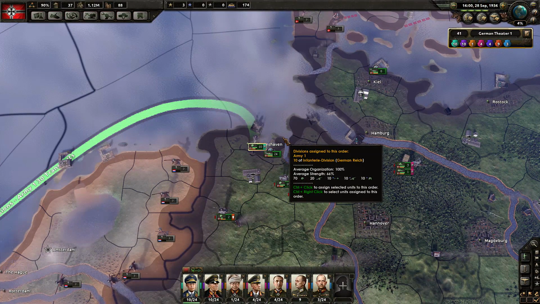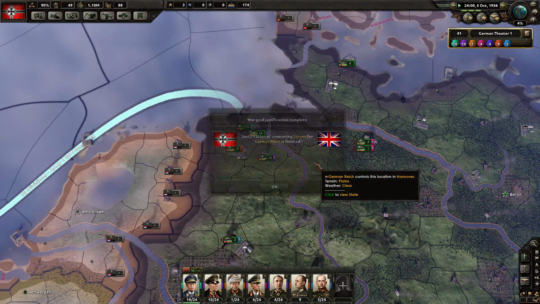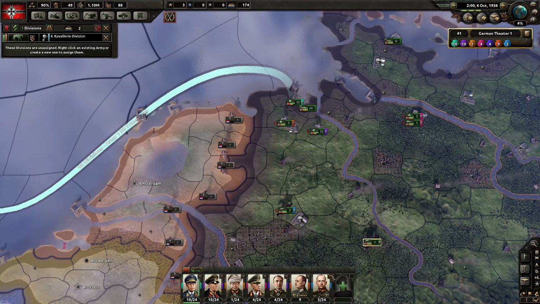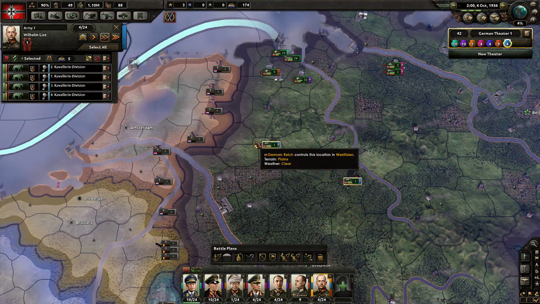So around late September, I slowed the game down to 3, because you don't want to miss anything here. It's going to get really crazy now. Alright, so the time has come. You can now declare war on the United Kingdom. So this is where everything kind of kicks off now. You got to pause the game, obviously, because there's going to be so much going on.